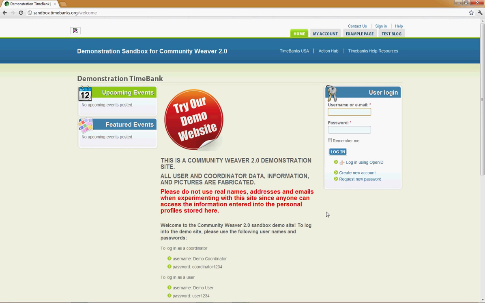So you have users and coordinators. The vast majority of the accounts will be users, and you have a group of coordinators, and their job is to basically help out the users and facilitate transactions and basically bring people together. So those are two different roles. So we're going to be doing a user account, which is named Nancy.